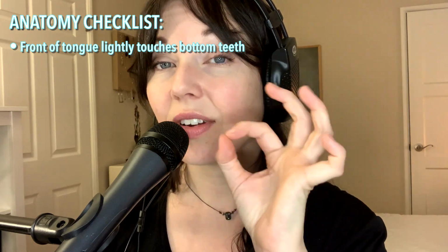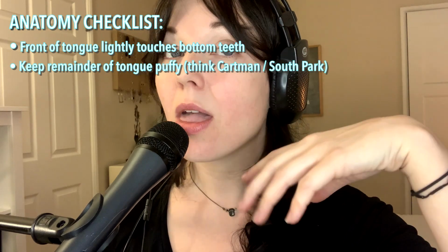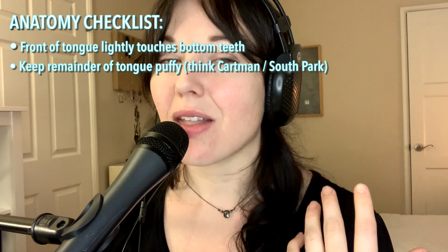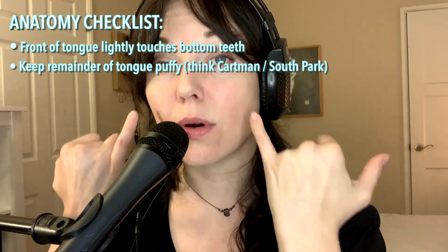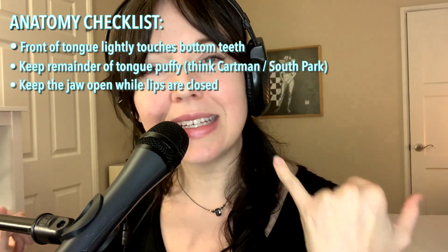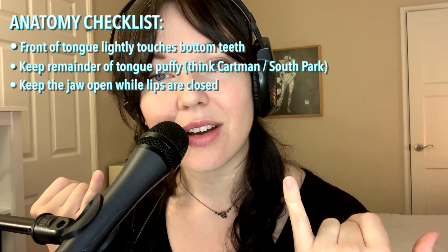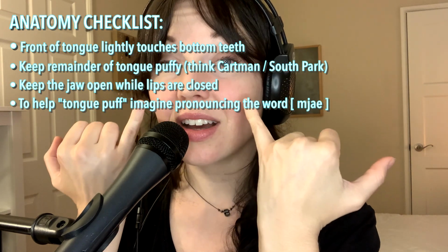First of all, make sure that the bottom of your teeth and the top of your tongue are touching very slightly. With the remainder of your tongue, try to make it as puffy as possible, as if you were to have your mouth open and it felt like you were talking like Carmen. That's probably closer to what you're looking for. And then the last thing is to allow the jaw to feel like it's open, even though the lips are not open. So we're creating this humming sound. If this even feels confusing, think of the word meh, just to help that tongue come up.